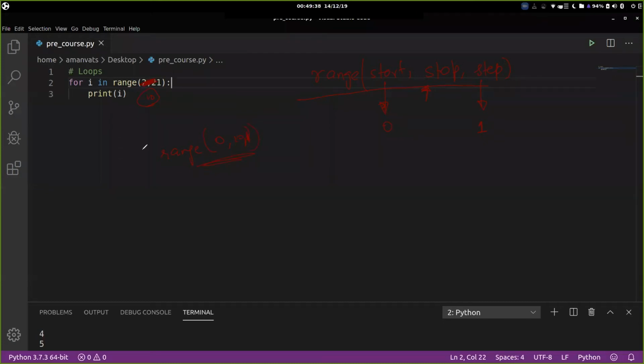So basically, it starts with 0, it checks the condition whether that variable is less than 10, and then it increments by one step. Okay, so it basically makes i equal to i plus 1 after executing this line. All right, so this is how you can customize your loop. If you want to perform this task multiple times and you want to customize it, then this is how you can do it.